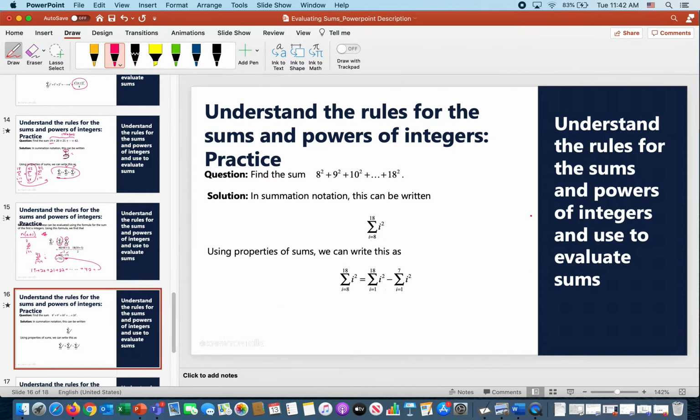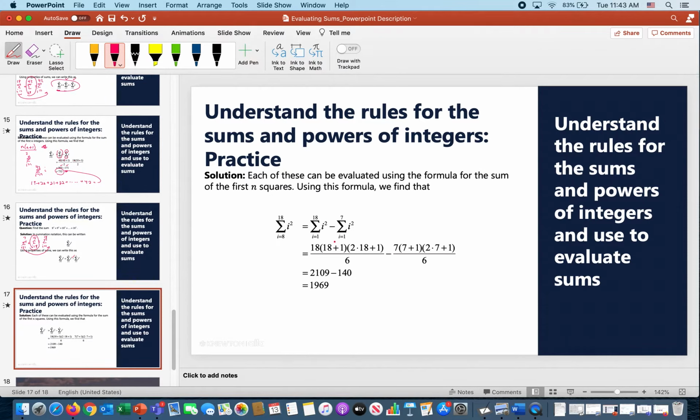Well, summing a problem that looks like this is going to work real similar. Let's think about what we did in that last problem. So I would want to go from i equals 1 to 7 plus i equals 8 up to 18. And that would allow me to find the sum from i equals 1 up to 18. So we're using those properties that we talked about. We can isolate this term here. If I move this guy to the other side, that's where that subtraction comes from. And if you notice, you'll see how the square comes into play.